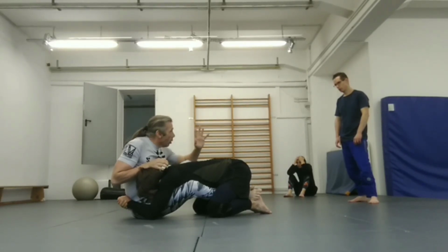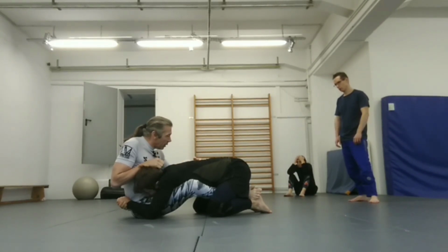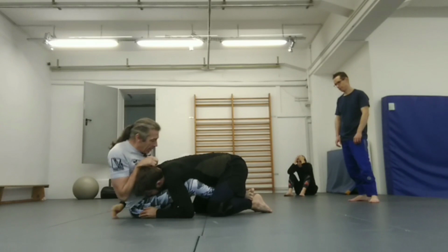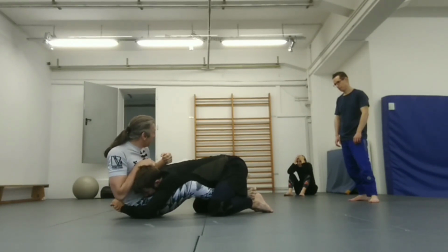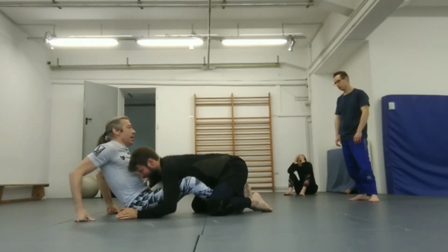Once I get here, if he tries to do his traditional body lock now, you see he starts removing his grips, giving me space. I can work with this, okay? This is a better position for me.